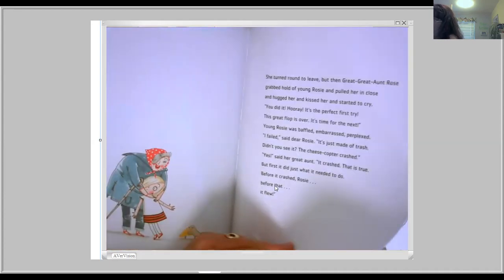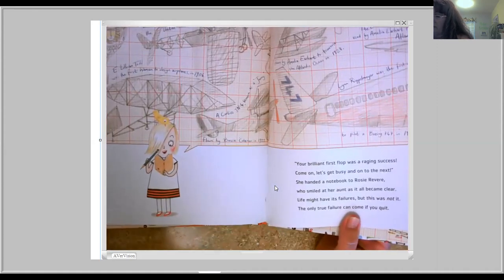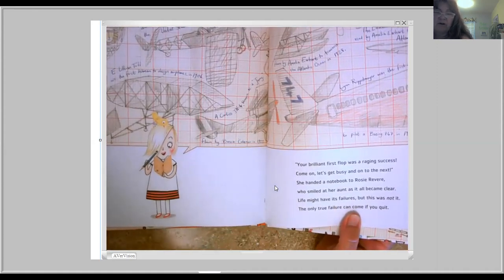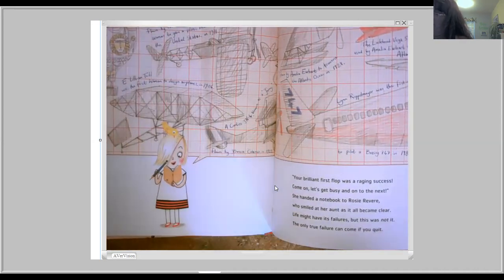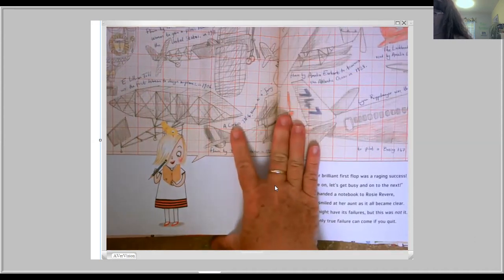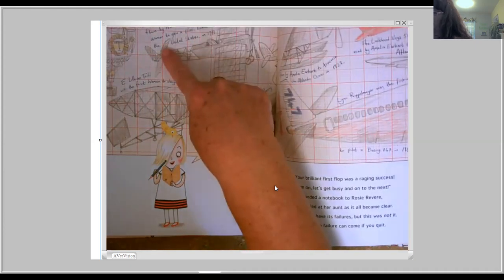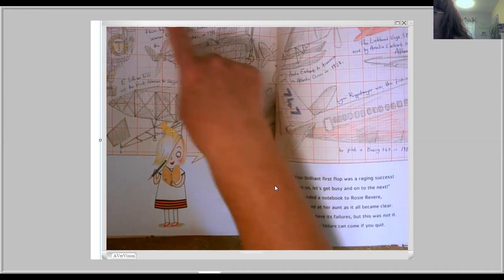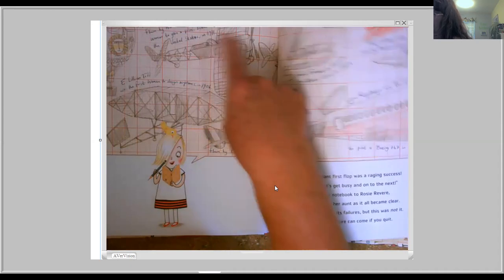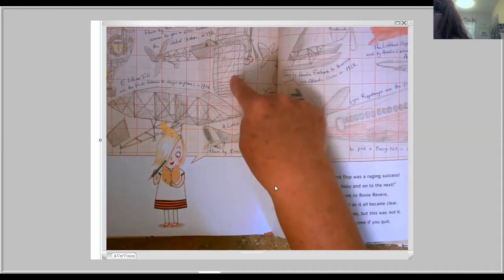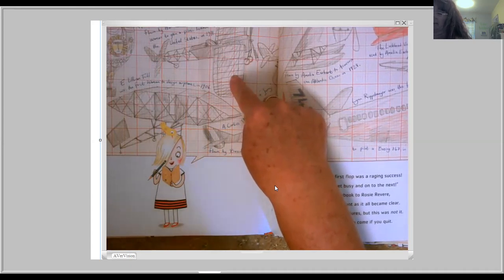And I love that on this page, these were all the conceptual models, the drawings of different aircraft that women have invented. Well, not always women, but they were. So this is a woman who became the first woman to fly in a hot air balloon. This is a biplane, has 2 wings, similar to the one flown by Harriet Quimby, the first woman to gain a pilot's license in the United States in 1911.